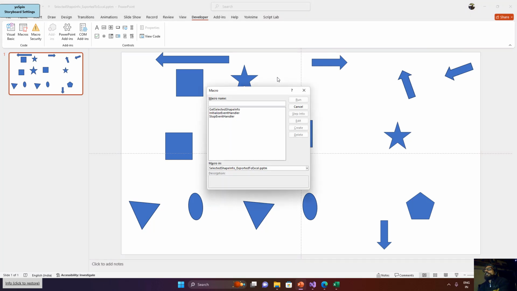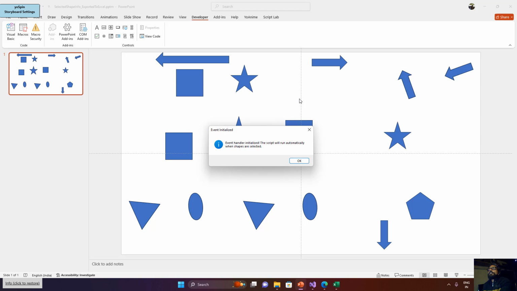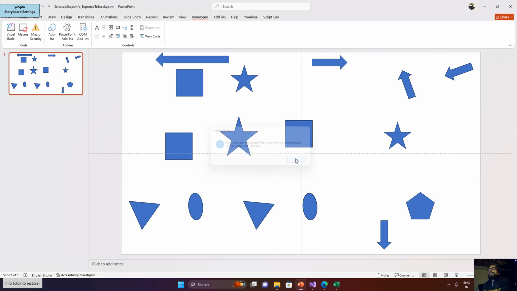So if I press Alt F8 and run the initialize event handler script, then instead of manually running the macro after selecting a shape or a group, now if I select a shape or a group, then it will execute the macro automatically.